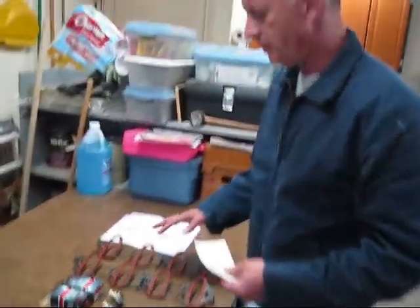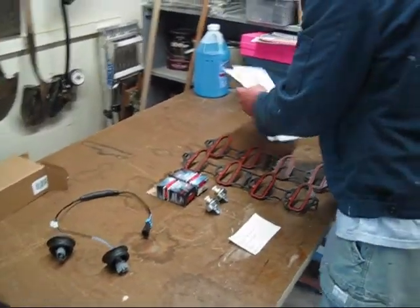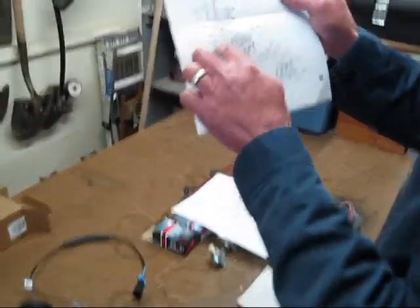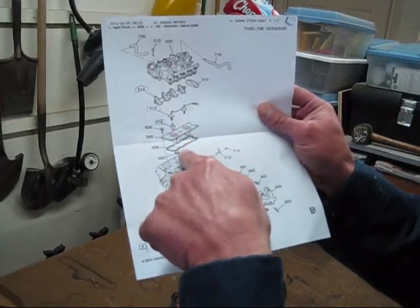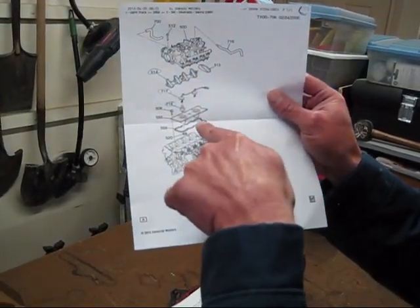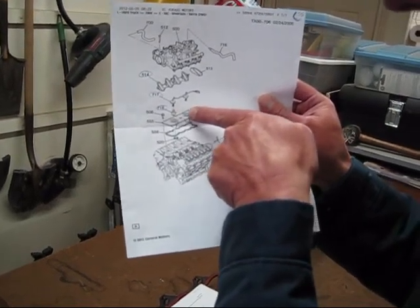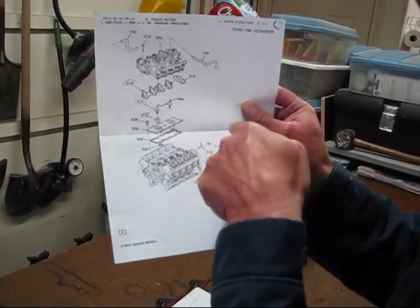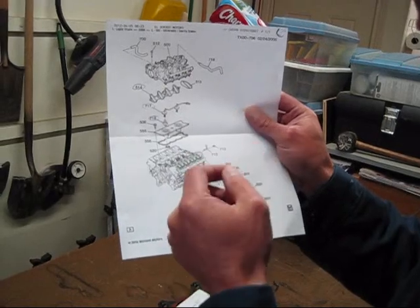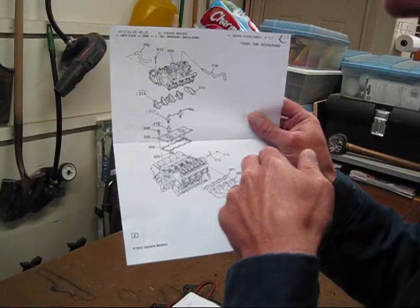Right now we've got about $150 into the project. This is the sensor. Let me get a diagram so you can see a little better. Here's the engine block, here's the intake sitting on top of it, and these bits and pieces are all between the two major components. What we want to get to is this sensor right here, and there's one right here, and there's also this wiring harness. If we have to take everything apart, we're going to go ahead and do the harness too, even though we don't know exactly what's causing the problem. It's probably a sensor, but it could be the wiring as well, so we're going to replace it all.